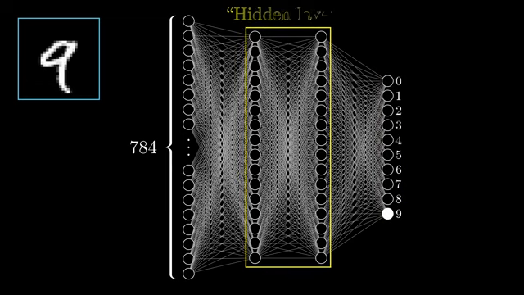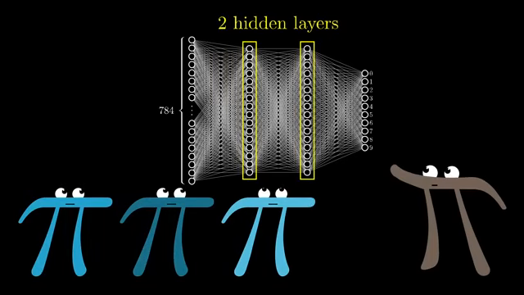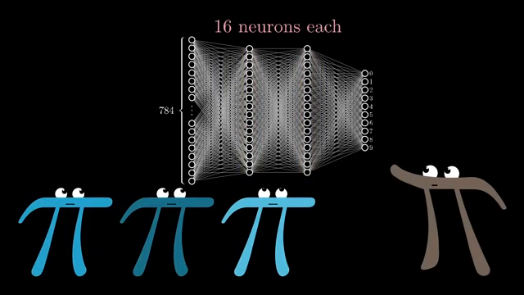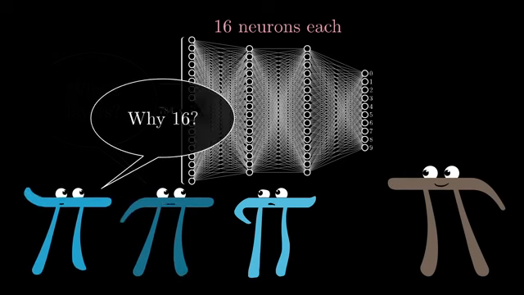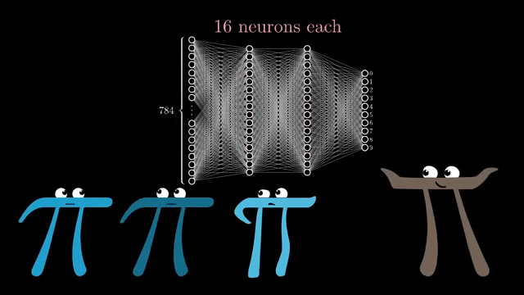There's also a couple layers in between, called the hidden layers, which for the time being should just be a giant question mark for how on earth this process of recognizing digits is going to be handled. In this network, I chose 2 hidden layers, each one with 16 neurons, and admittedly, that's kind of an arbitrary choice. To be honest, I chose 2 layers based on how I want to motivate the structure in just a moment. And 16? Well, that was just a nice number to fit on the screen. In practice, there is a lot of room for experiment with a specific structure here.